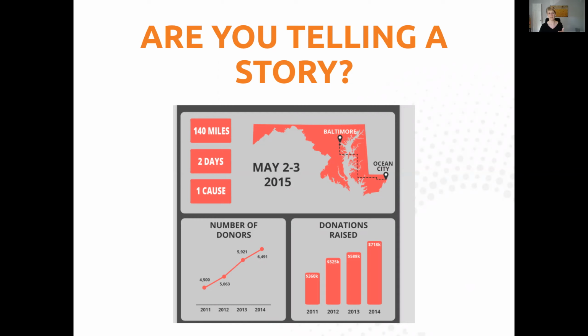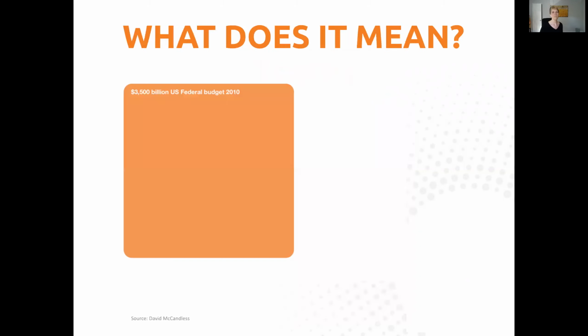So it tells you a couple things: what the ride is, and where it takes place, because it's sort of interesting to think about somebody's going to ride their bike from Ocean City to Baltimore. But then also to show how they have this increasing success. So you can imagine a different kind of story you might tell of fewer donors and fewer donations, and we really need your help. You could go either way with it, but they really wanted to portray the ride as being very successful and get people to sort of get on board with that, because also it could be used to get more riders to do it as well.